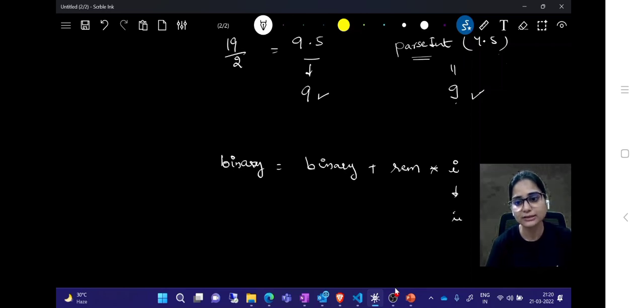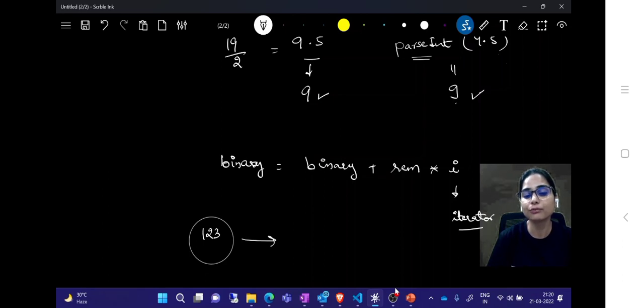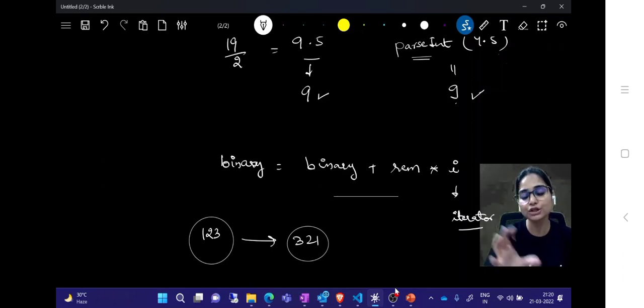So if you use this formula there, with the help of this you are actually going to build up its binary. If you remember, if we had a number and had to convert it to its reverse, there also you were using some similar formula, right? So this is nothing but such a formula.